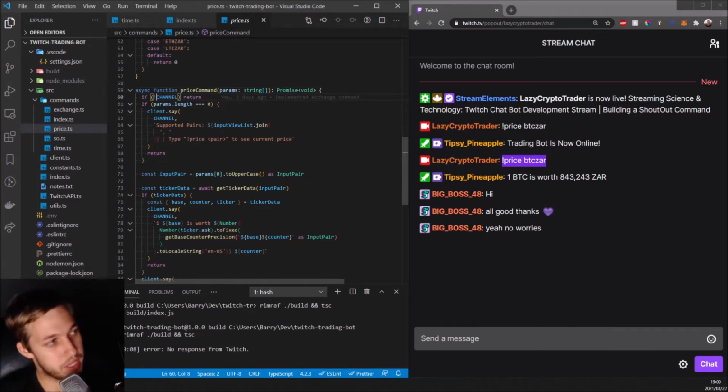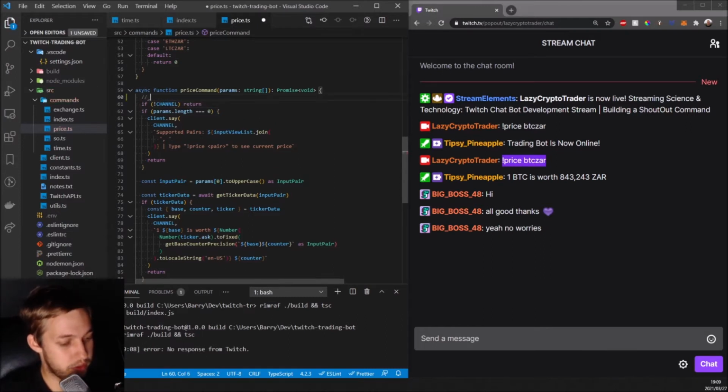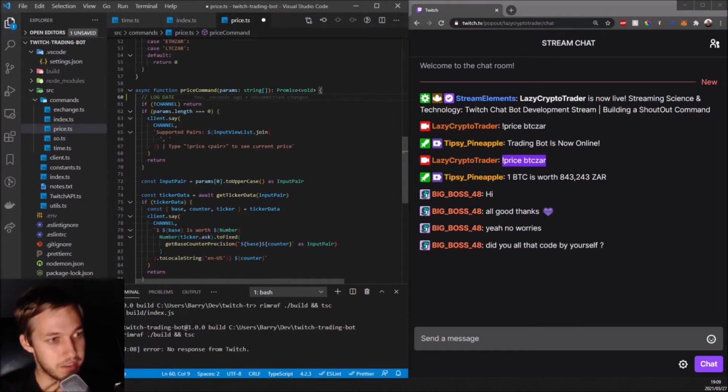So I think what we do is log the date. I don't know how to do this universally, because I would usually do this in React, where I can get the date.